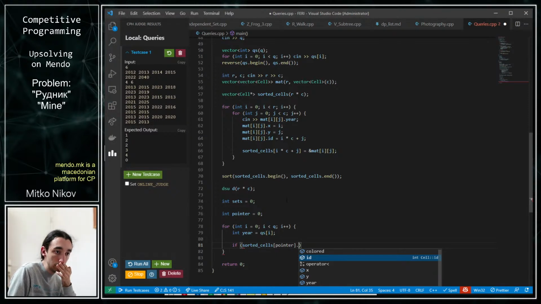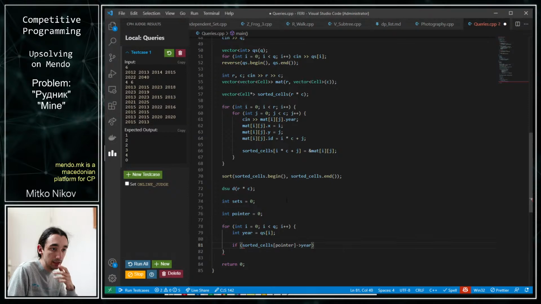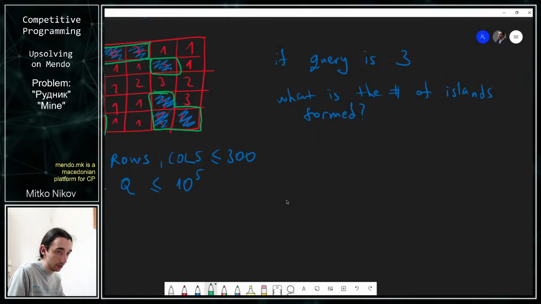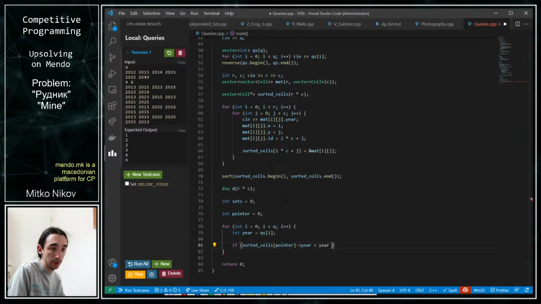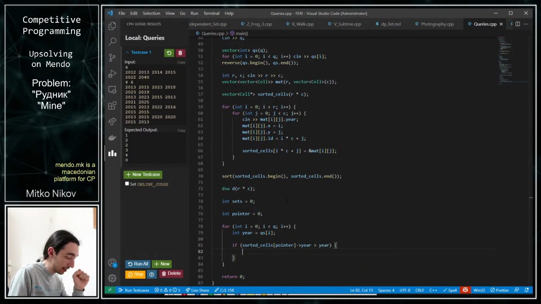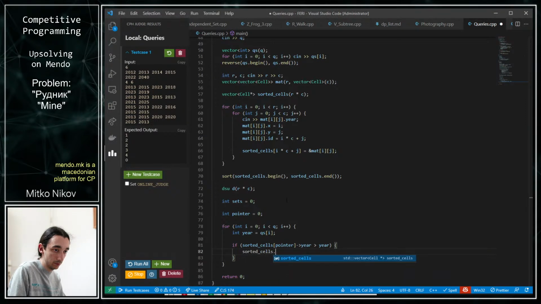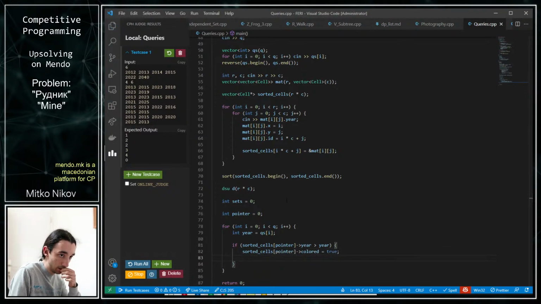Now we want to check, is the year of that sorted cell strictly bigger than the year we're asking? If it is strictly bigger, we need to color that. Okay, so how do we color that?